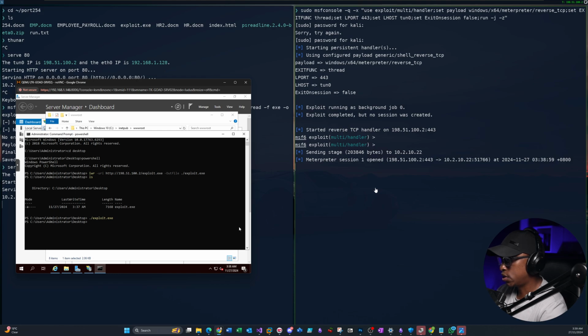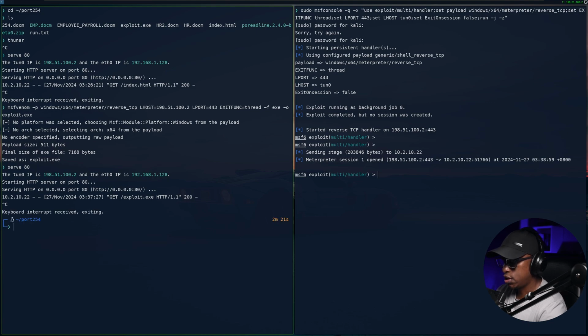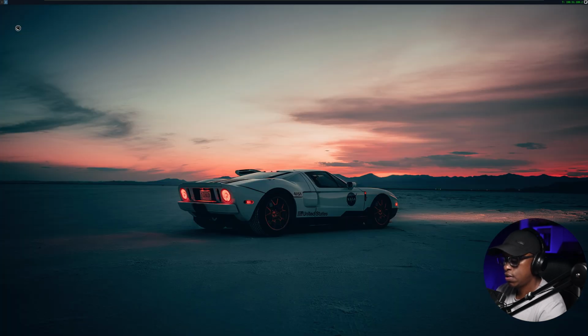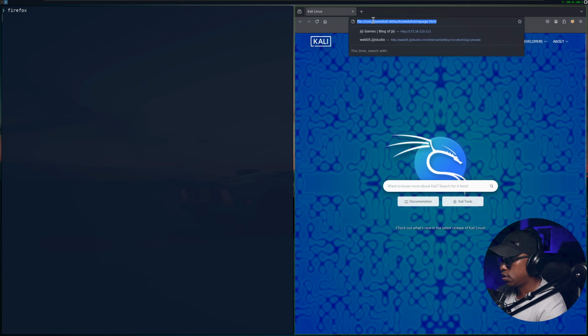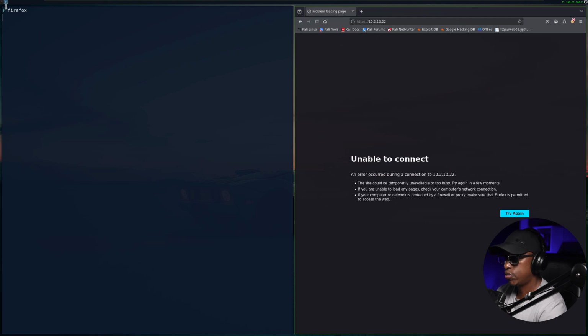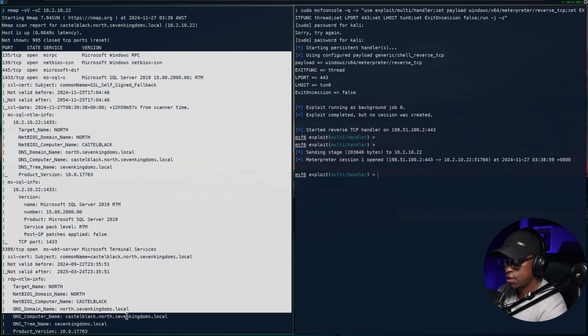So basically we are trying to demonstrate that we've gotten into the machine. And also just to confirm, while we enumerated this machine, the IP of the machine is 10.2.10.222, and if we do an nmap to that machine, I just want to confirm to you that we don't have port 80 open. I'll also show it through a web browser, because if we had port 80 open, then if I went to 10.2.10.222, we'd be able to see the web page. But you'll see from the nmap scan, we don't have any port 80 here. All right, cool.